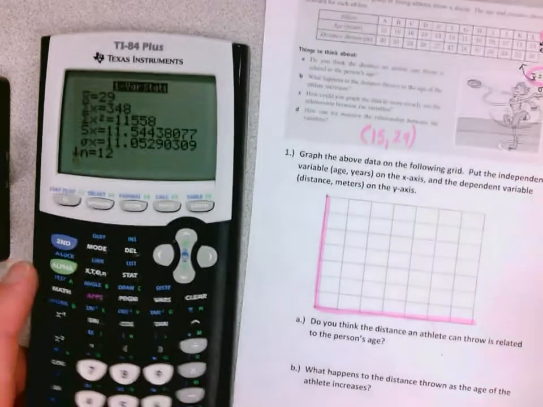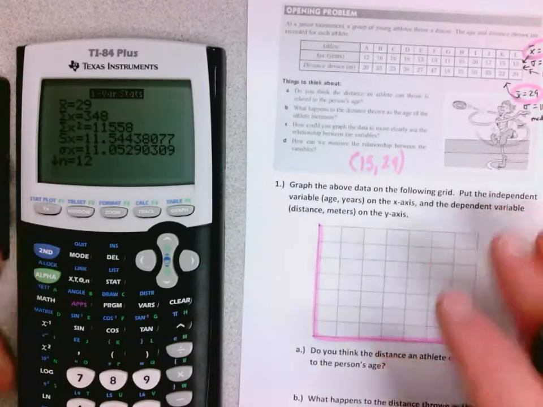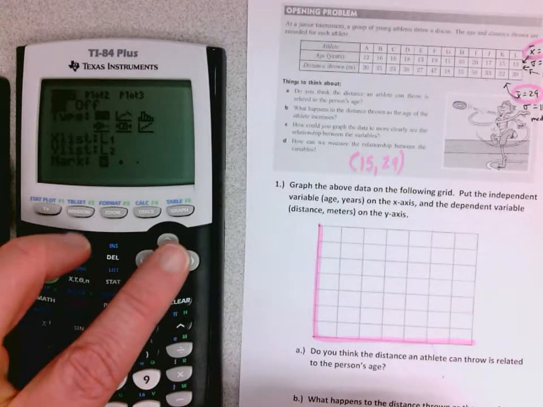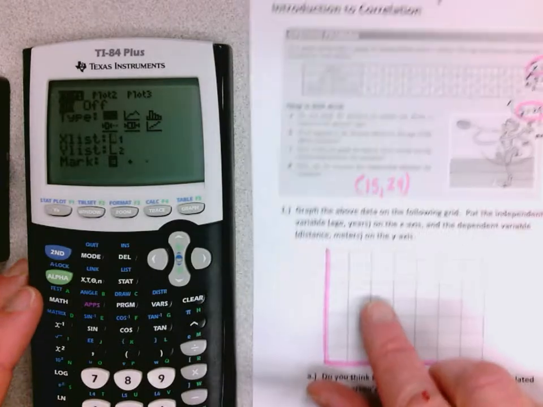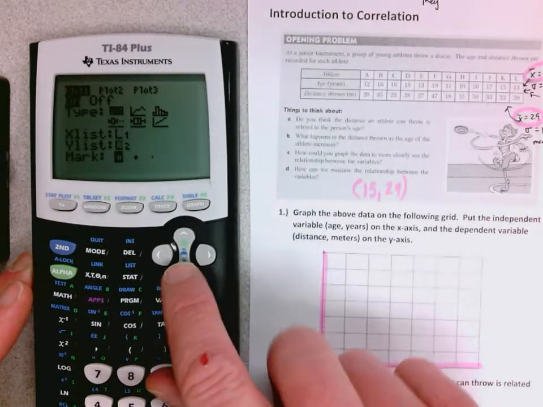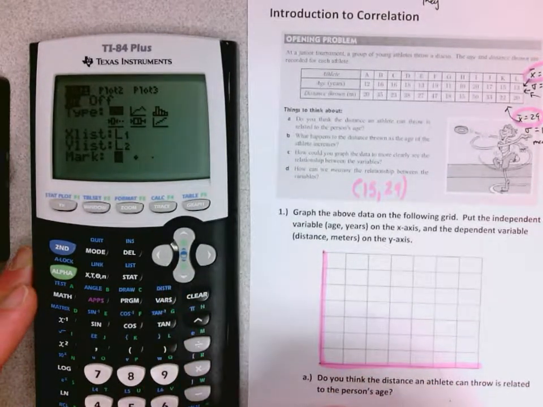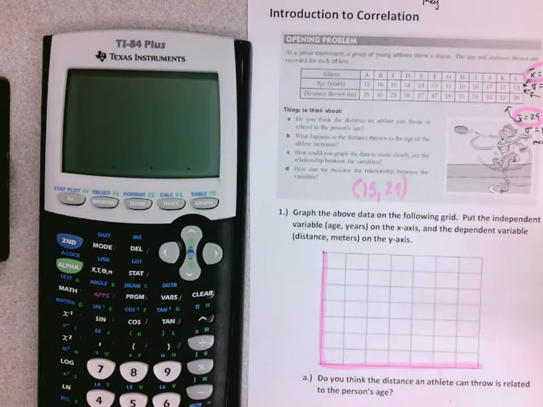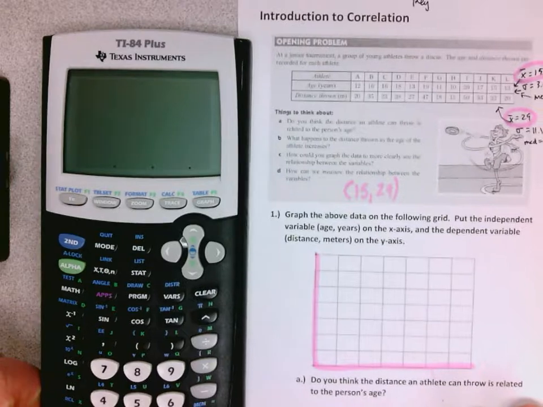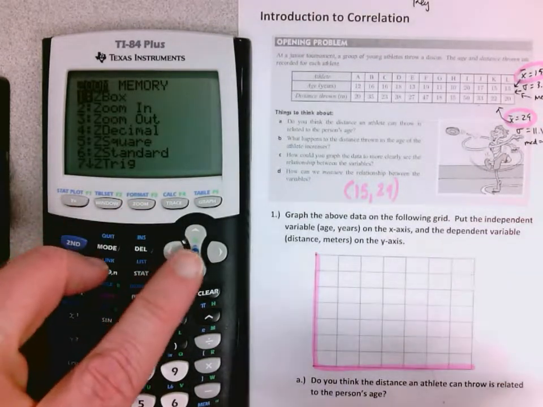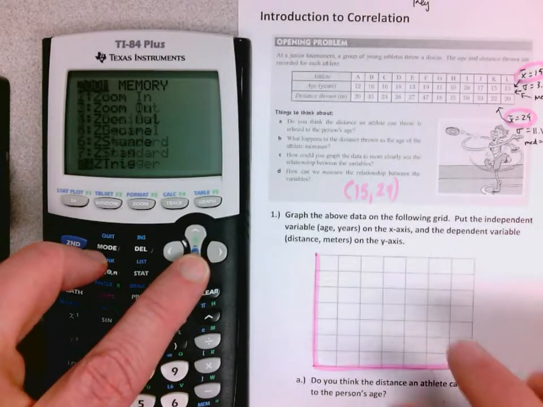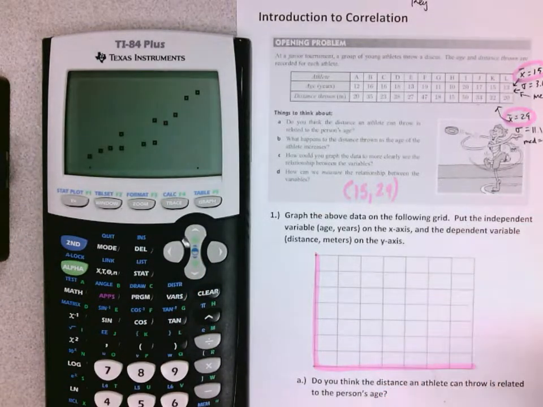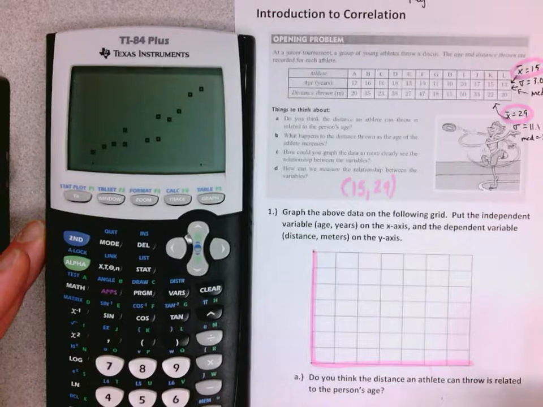So when we go to graph, when we go to stat plot, turn on my stat plots, and I already have it on the scatter plot. Your x values are independent, your y values are dependent. And I'm just make those dots, hit enter and graph, and then you realize nothing shows up, so you need to go to zoom, stat, and now I can't see the axes. I can see all my points, but I can't see the axes.